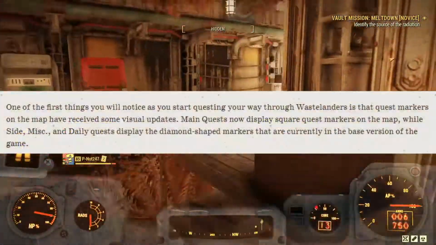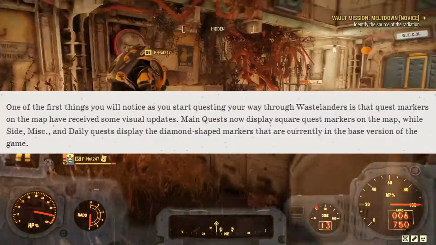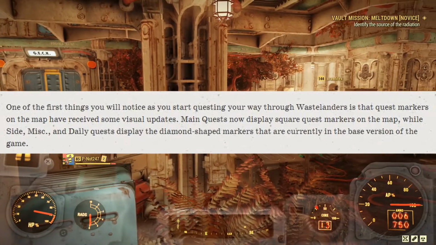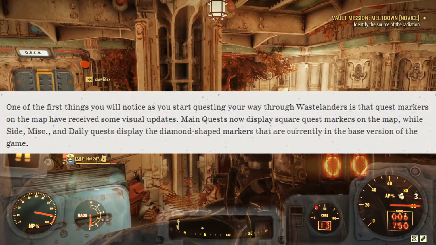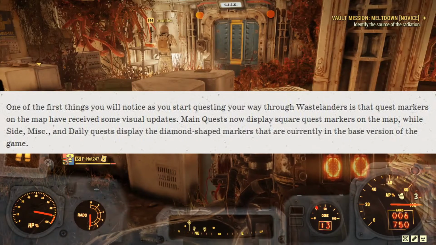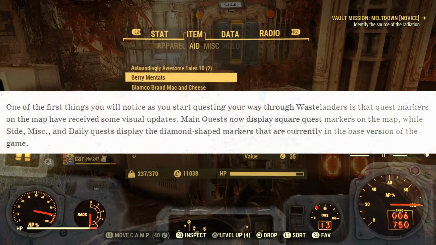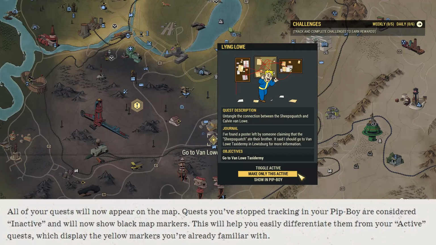One of the first things you'll notice as you start questing your way through Wastelanders is the quest markers on the map have received some visual updates. Main quests now display square quest markers on the map, while side and miscellaneous and daily quests display the diamond-shaped markers that are currently in the base version of the game. So in addition to that, all of your quests will now appear on the map. Quests you've stopped tracking in your Pip-Boy are considered inactive and will now show black map markers. This will help you easily differentiate them from your active quests, which display the yellow markers you're already familiar with.